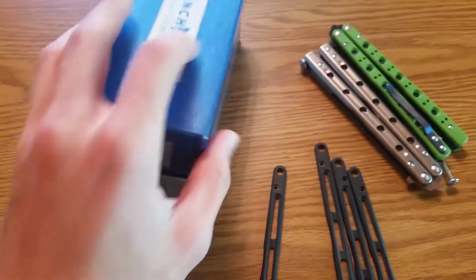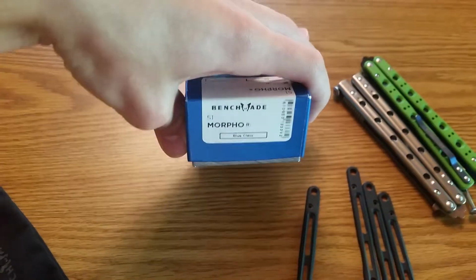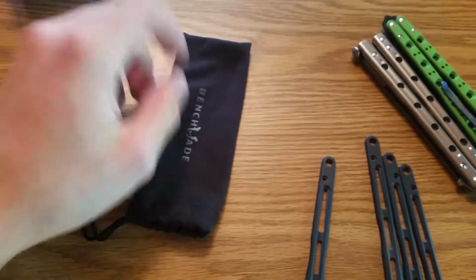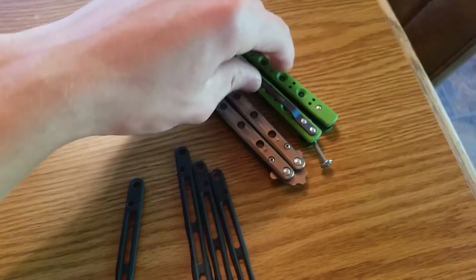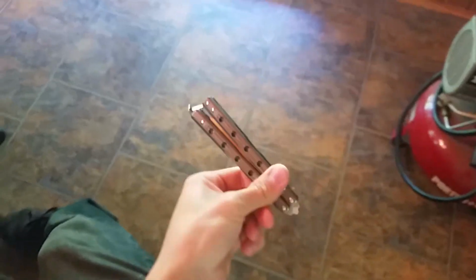But anyway, it came with the warranty card, and it came with the box. You can see the model on here. It also came with, I think it's a microfiber pouch, I guess you'd call it. Yeah, it's awesome. I like it. If I carry this around, I'm going to be carrying this one in my pocket. I'm going to go to Black River tomorrow and flip this with one of my friends over there, so that should be cool. Yeah, I love it.